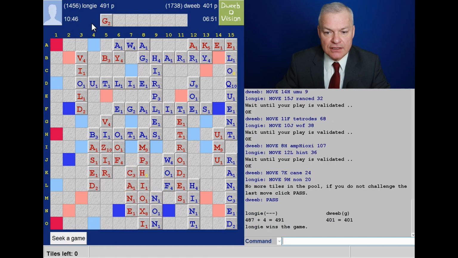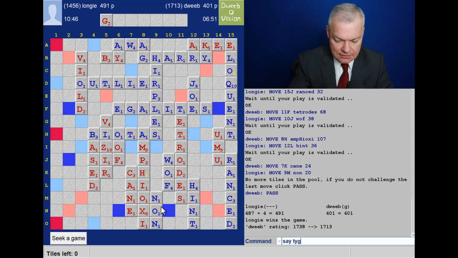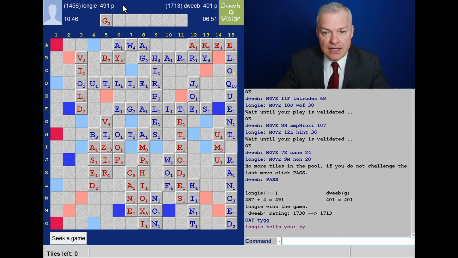$10 for opponent to find their best out. And what have they done? Non next to Amphioxy. And the final score, 401 to me, 491 for opponent. A winning margin of 90 points, so well done to opponent.